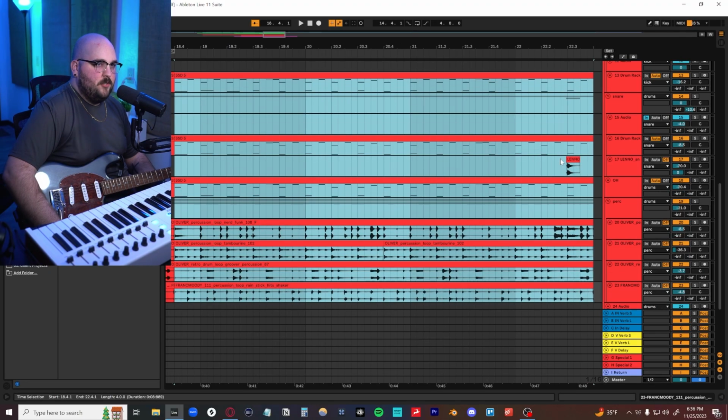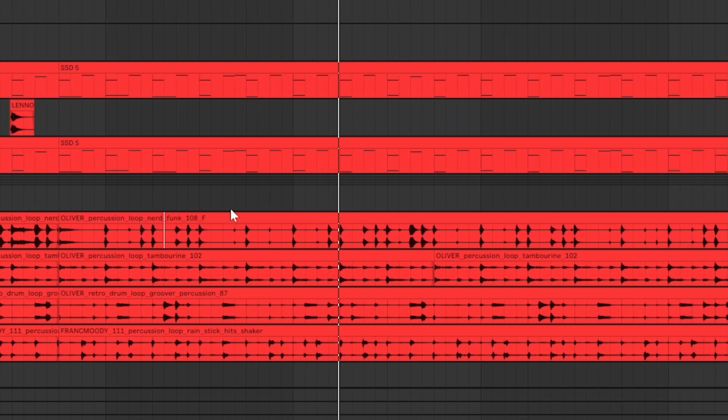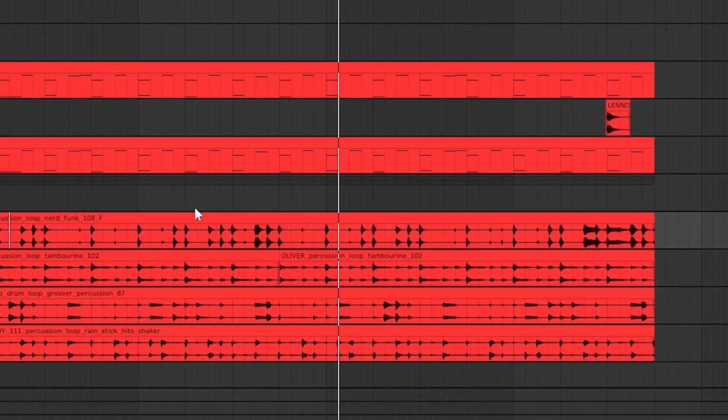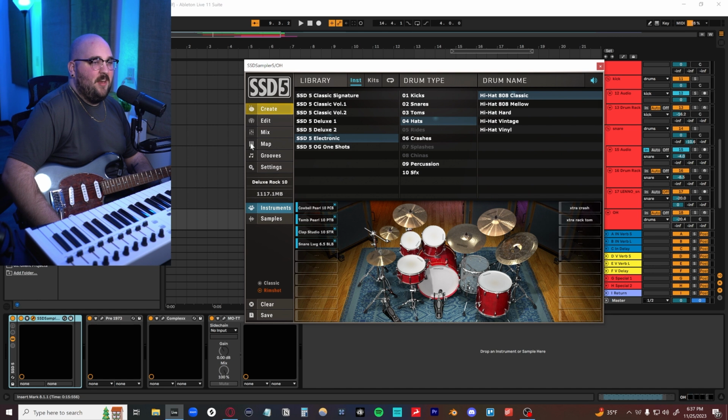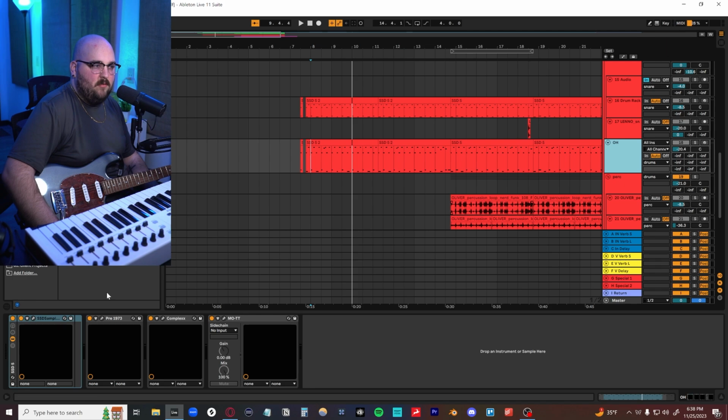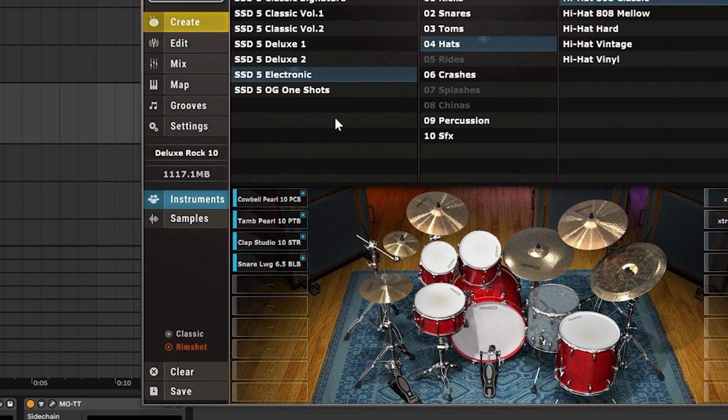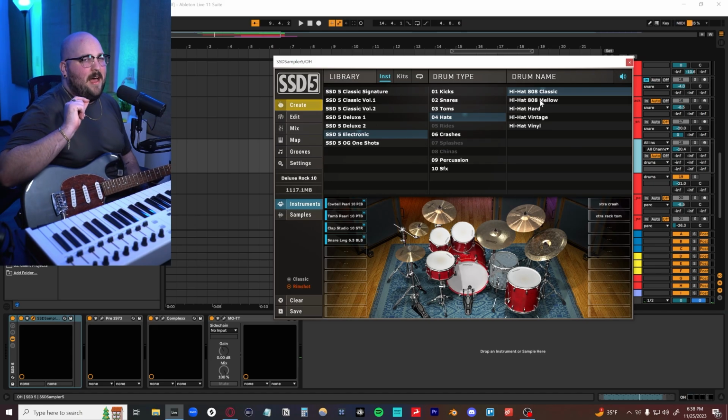And then we have our drums. Just picked out some stuff from Steven Slate drums that I thought fit. I'll normally go through and find a kit that overall has the vibe that I want. And then when I'm getting a little bit pickier, I'll go through and find individual hats, which sounds like this. The hi-hat on the record is very short and staccato. It almost sounds like a Linn drum machine. This was a very difficult drum sound to emulate because it's very much like a live kit sound.